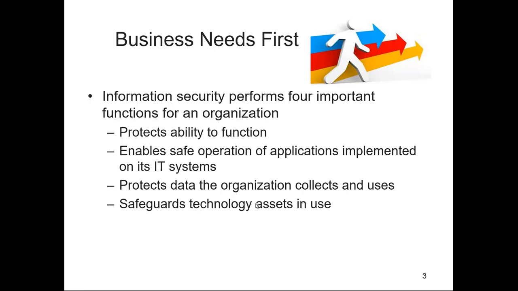So the most important thing is their data. That's the valuable asset, and without that, they cannot function. They cannot deliver what they need to their customers. Protecting data in motion and data at rest are both critical aspects of information security. An effective information security program is essential to the protection of the integrity and value of the organization's data.